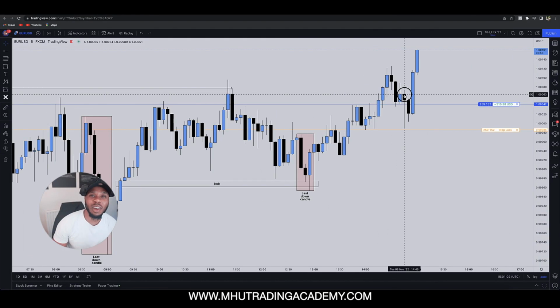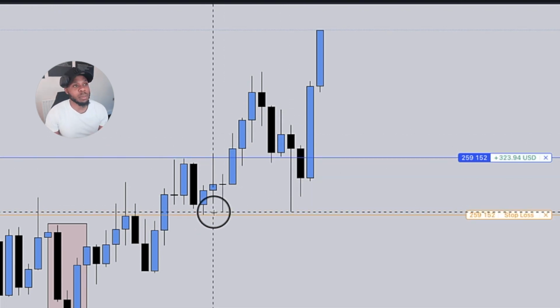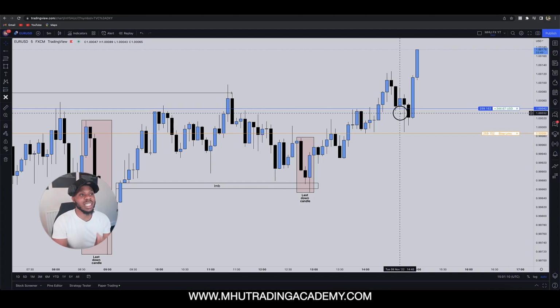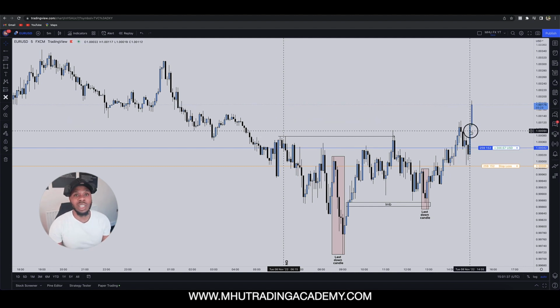We just about firmed the drawdown. You see price literally came all the way back down to near about my stop loss before moving. But this is the importance of putting your stop loss in the right place. And so right now USD is moving correct. It's burst through these highs. That's a very good sign, a very bullish sign right now. So I'm going to continue to hold this trade.